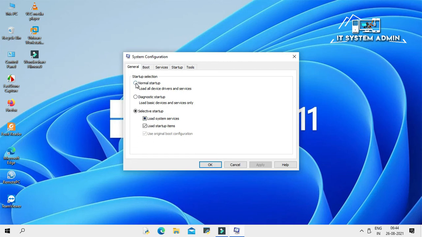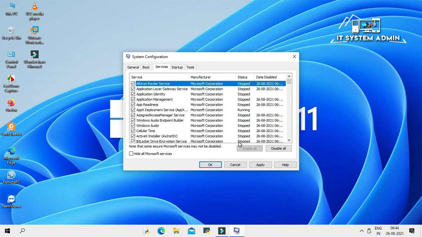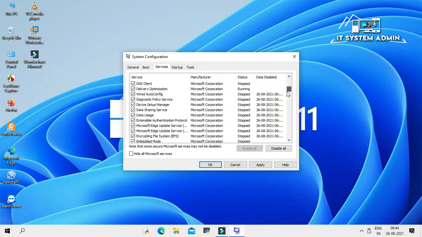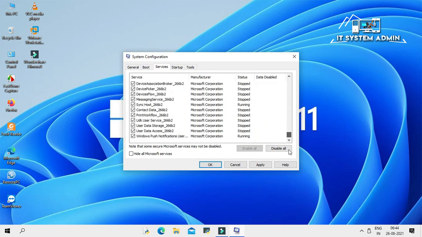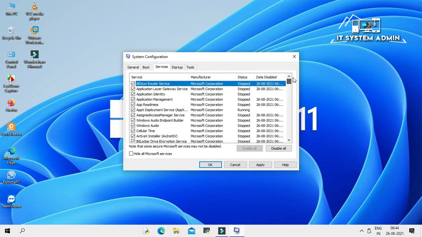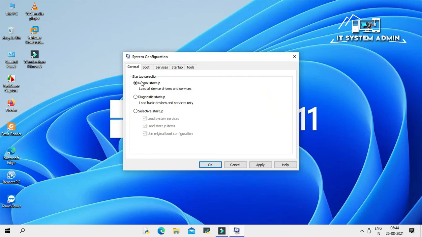Click on normal startup and click on service tab, and all services must be enabled. You have to ensure that all services are enabled here, and startup mode will be normal. And now click OK, apply, and then click OK.